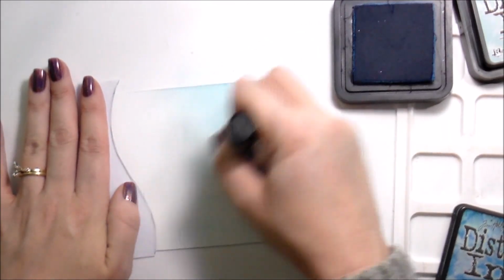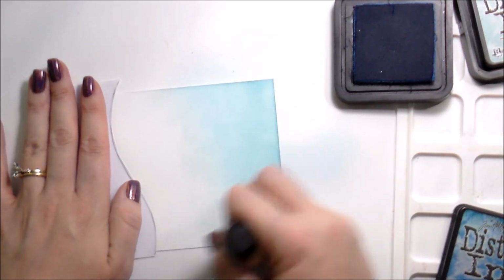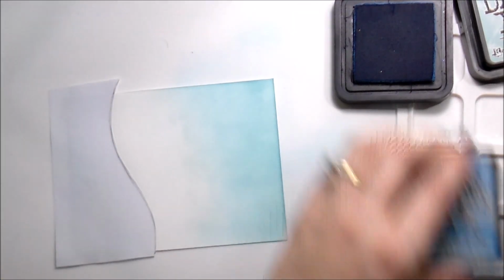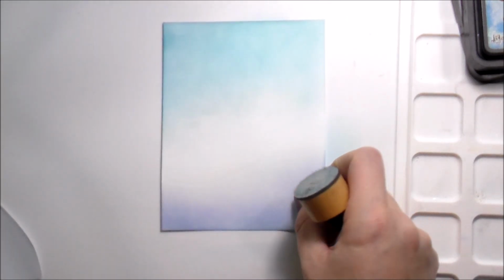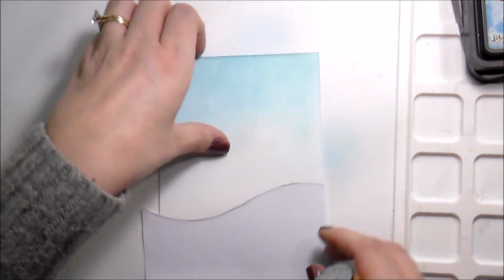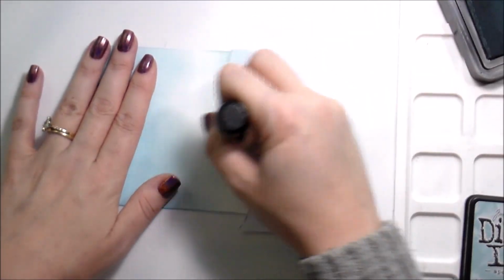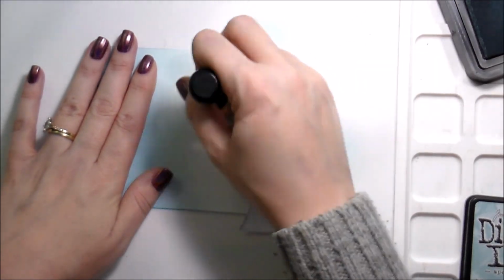So I'm just kind of working the sky on the way down. This isn't anything fancy. It's just super simple ink blending. Couple of things to note about ink blending, because I've seen on different Stamp Junkies groups and things like that, people who are still struggling. So here, this is with having nothing behind it. See how there's no hill? It didn't make the hill because I didn't give it any contrast. So now I'm going to go in with just the Speckled Egg, and I'm not going to take it up very high at all. I just need it right on that edge of that border in order to create the hill. And then once I remove the mask this time, the hill will be there.